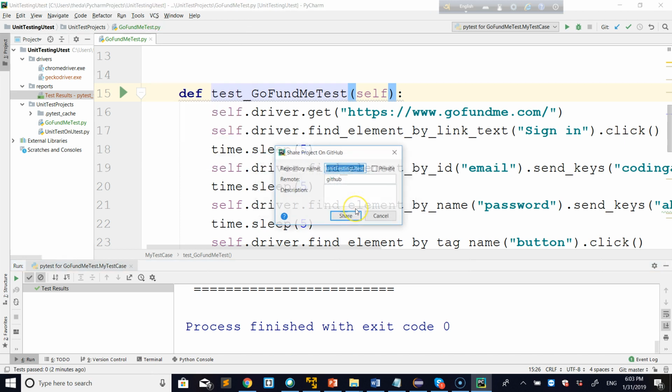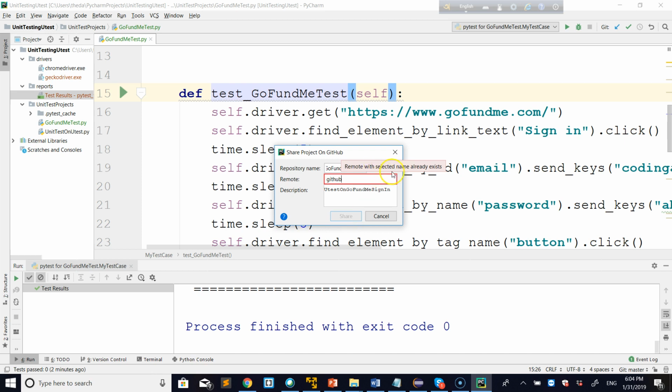I will name it unit tests on GoFundMe Sign In. Then describe it, and click on Share.